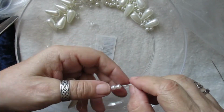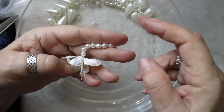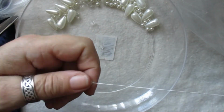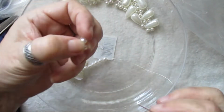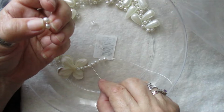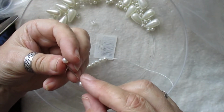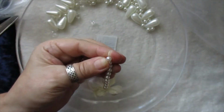Right, let's have a look, see how we're doing. See, you've got to be careful of this, because that's what can happen when you've not pulled it tight enough to start with. Now I'm going to put an extra 2 on this one, because I want one a little bit longer. So that's 2, 4, 6, 8. So I'm going to put 10 on this one. 9 and 10. Run that down to the bottom.